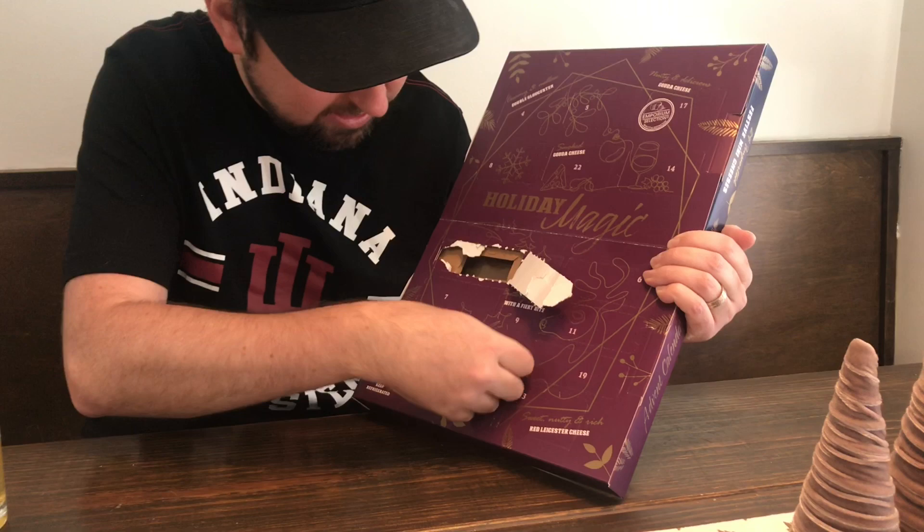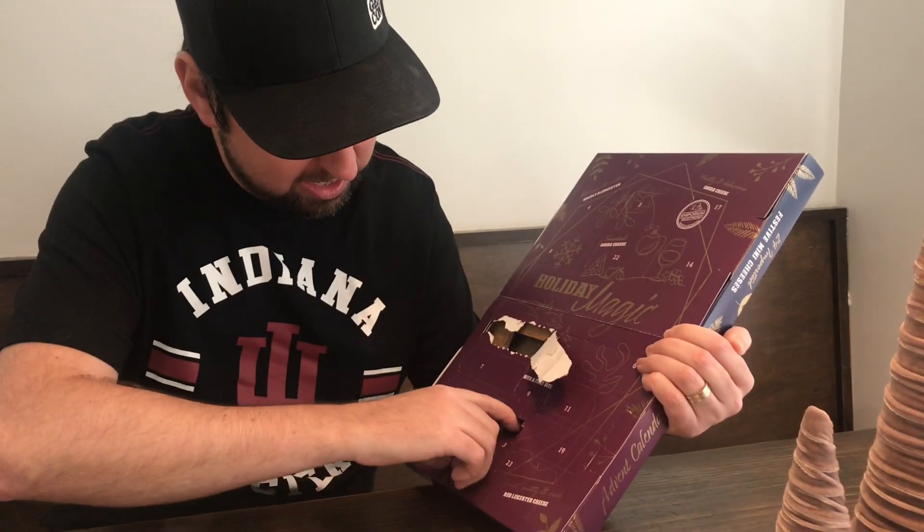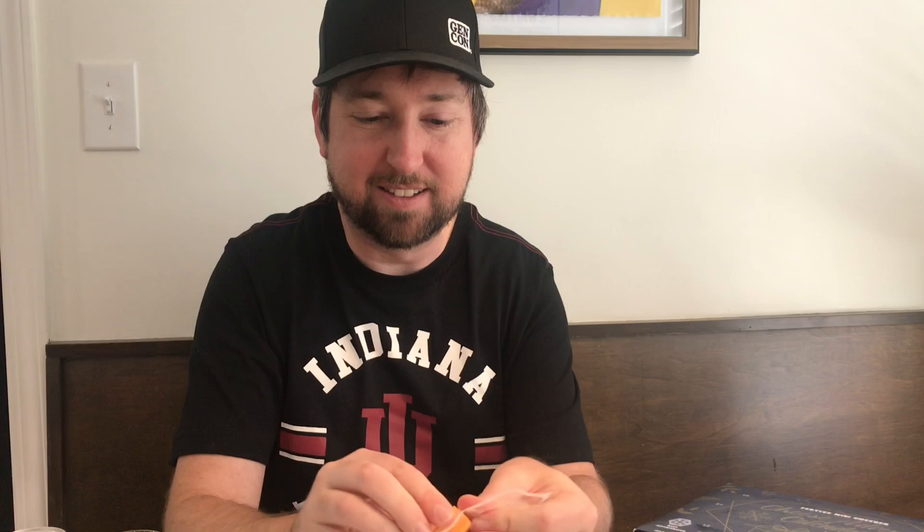My favorite snack, not just at Christmas time but all times of the year, is cheese. I will eat shredded cheese straight from the bag over the sink, sometimes just in the middle of the kitchen, letting the cat eat the scraps. Number three — almost got a paper cut from that one, and cardboard paper cuts are the worst. It's a Red Leicester! I was introduced to this cheese last year and I was like, hey Red Leicester, give me your number because you're good. I like the color to it, it's a solid block of cheese. Great flavor. Get yourself some Red Leicester.